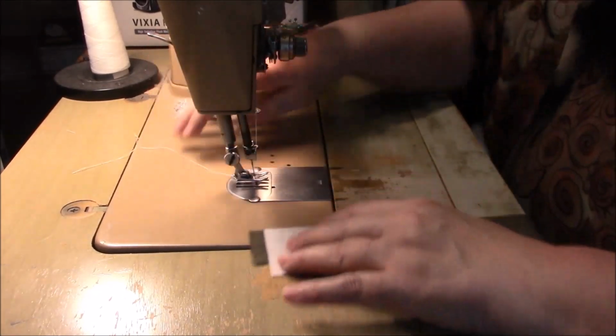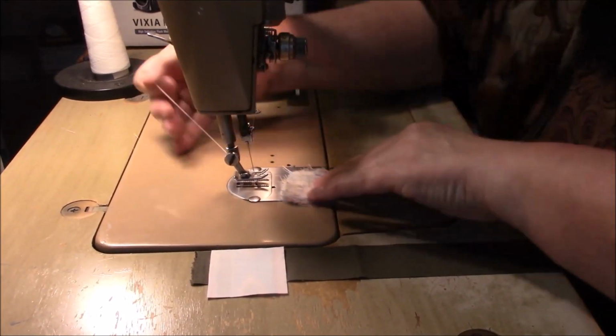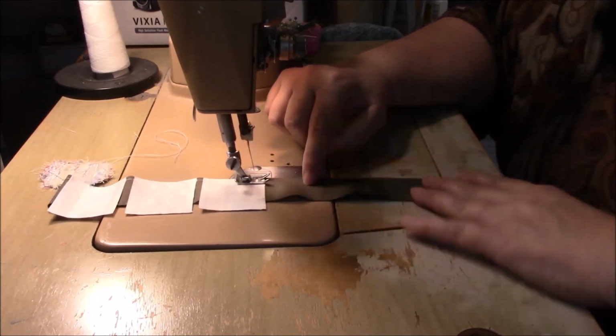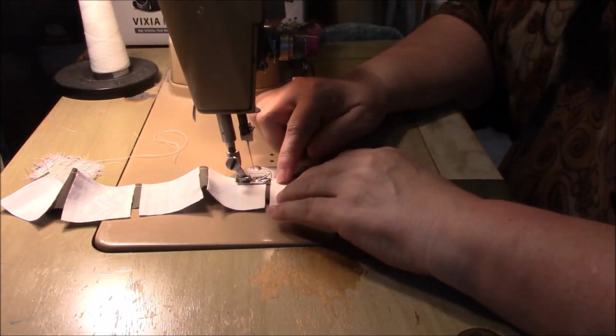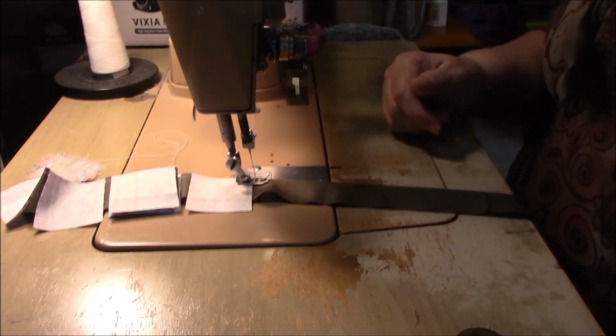Whoa! I'm so used to having my tag under there, holding thread for me. Now I'm going to go ahead and do 3 more for this part right here. And you could just go ahead and do as many as you need.